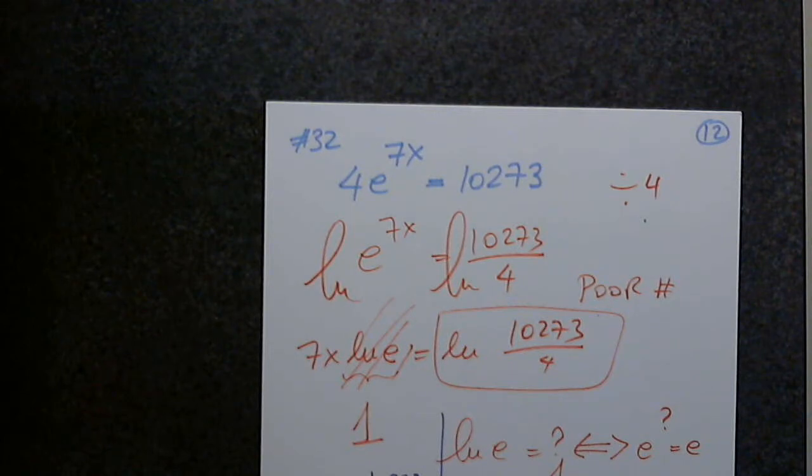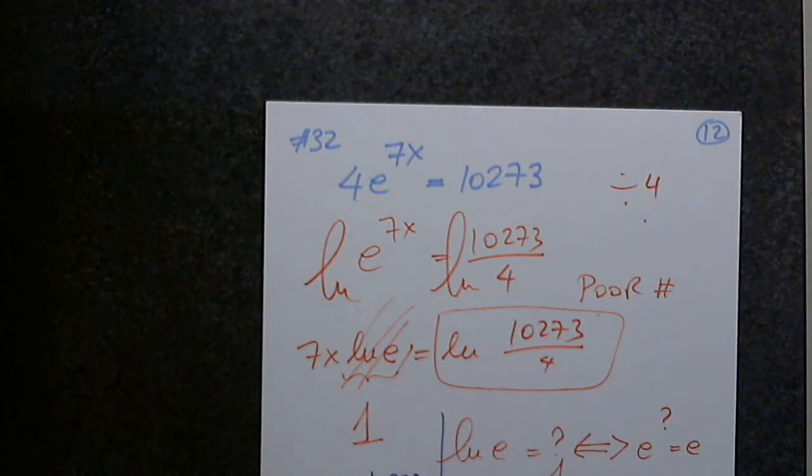Sorry. So natural log 10273. I made the error that I already told you several times not to do. Okay, I need this number here. Now 4 multiplied by E to the power in parentheses. It's 7x, right? I'm sorry, it's E. It's not 7. Where did I come up with 7?